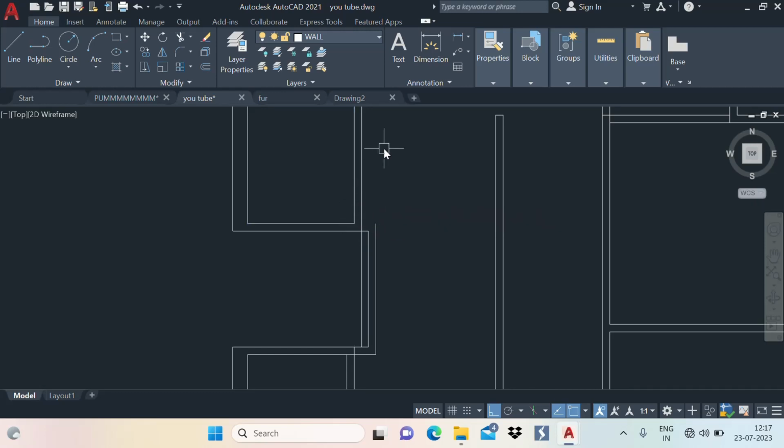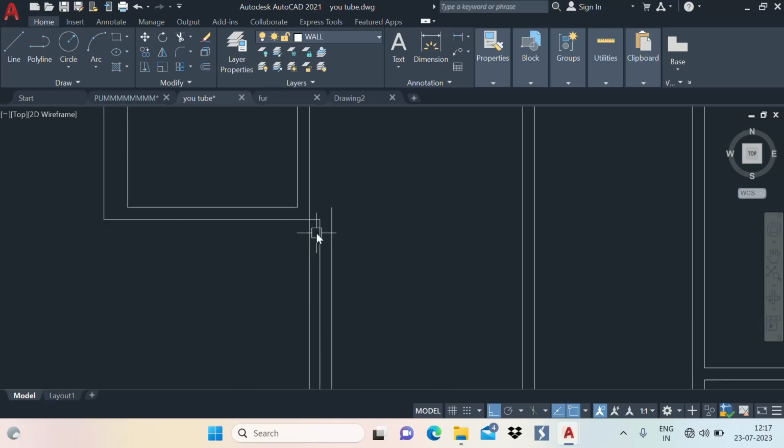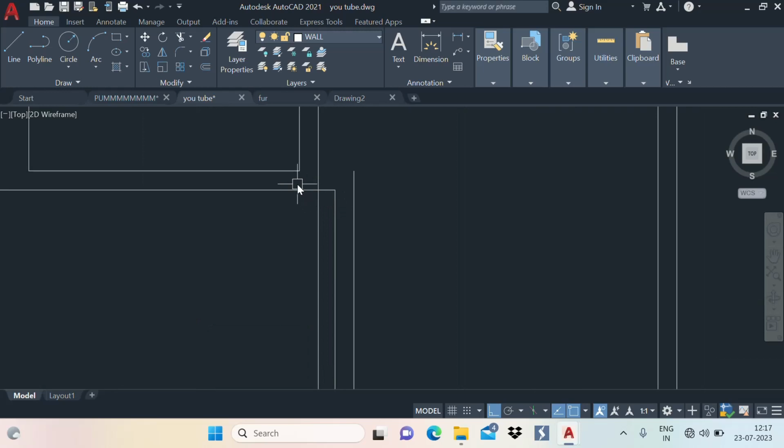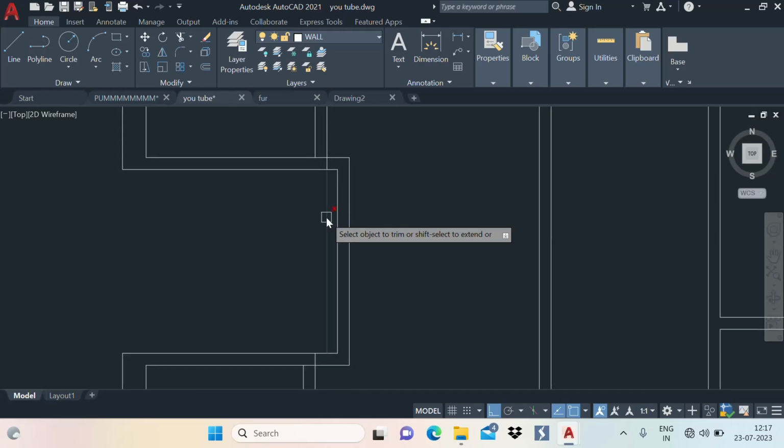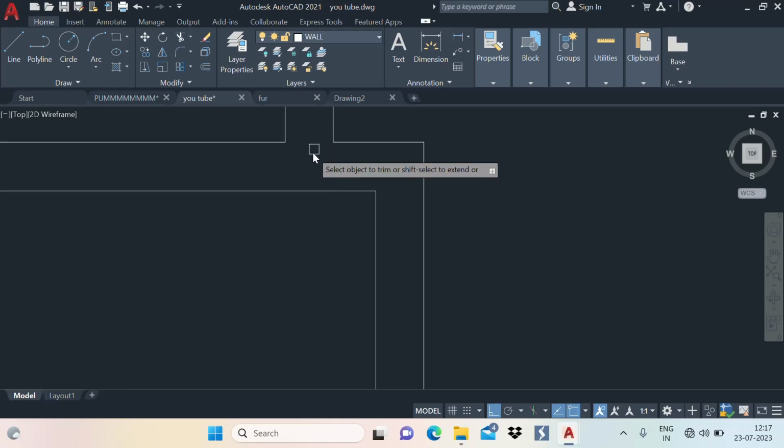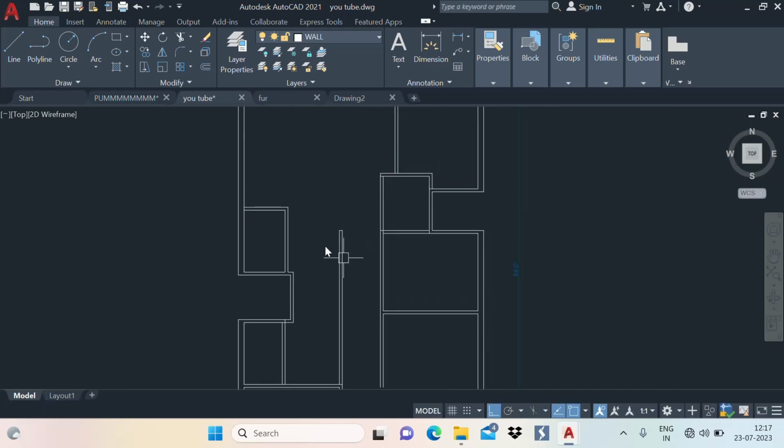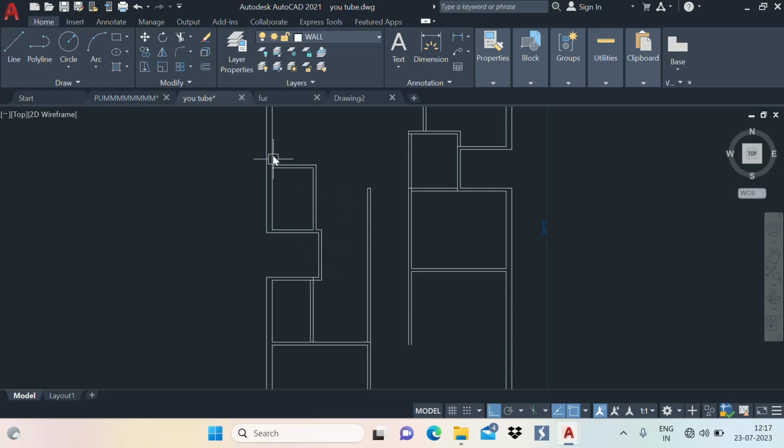Just make a fillet to make a wall line. So this is your washroom.